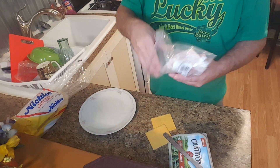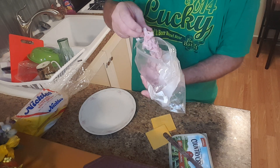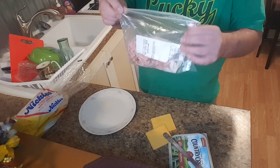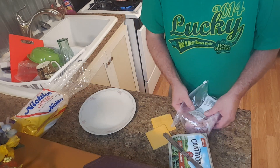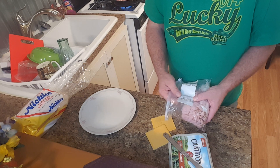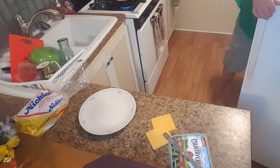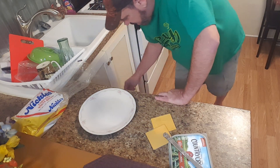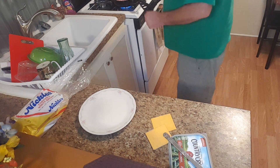I have the ham frying in a skillet behind me. In case you guys don't know what chip chop ham is — this is basically what it looks like: it's all chipped up, all chopped up, there are no solid pieces. They just call it ham off the bone. Anyway, you can hear it sizzling in the background — I'm basically just gonna let it brown on both sides.